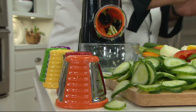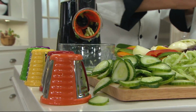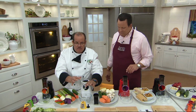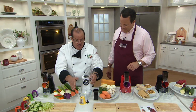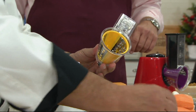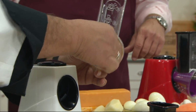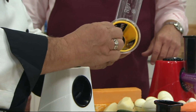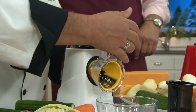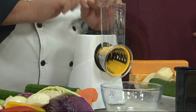So I'm going to come over here. I want to show everybody how to put it together. Let's do it. When you get it home out of the box, you'll have the machine on one side of the box, and then you'll have your food shaft and your blades on the other. To put it together, you pick the blade that you want, place it inside, then you take your little housing. This is going to lock the blade in place, so right now this blade is locked on. Then you just line it up on the machine, and I'm doing this backwards. We're going to give that a turn. You can see it's ready to go.